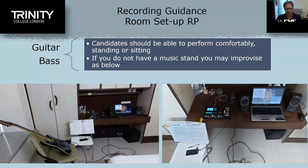So this is again a simple setup in the same room. You will see on the picture on the right, which is a close-up, the same chair is holding the music. There is a phone there now for the backing track. That phone, if you look on the table, there is a processor here. We'll be giving you more details on how you can play your backing tracks.